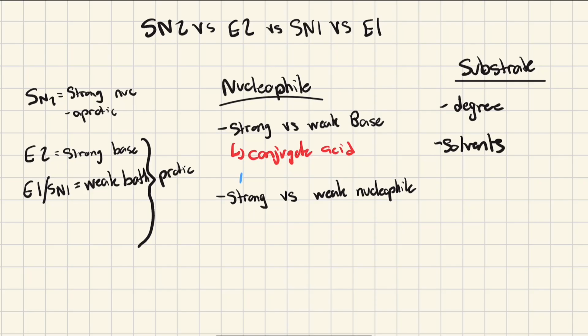An example of these can be looking at hydroxide. If you have a hydroxide, it is an anion. Anion means it has a negative charge. If we want to be neutral, we need to get rid of that negative charge. We need to add a positive charge. That comes from the proton. So any anion that you see is going to be a strong base because it will want to neutralize, so it will want that proton.